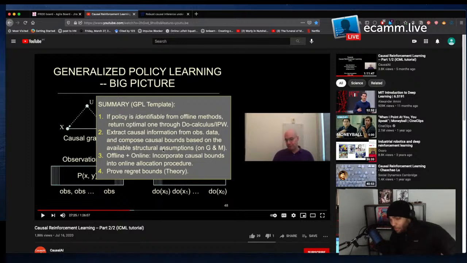You can do proper Thompson sampling and sample based on those datas. Add a bit of noise, but anyway, I'm not gonna. But we have a nice workflow here. Start with offline, see if you have identifiability. If you don't, then construct those bounds and do an explore-exploit kind of scenario.